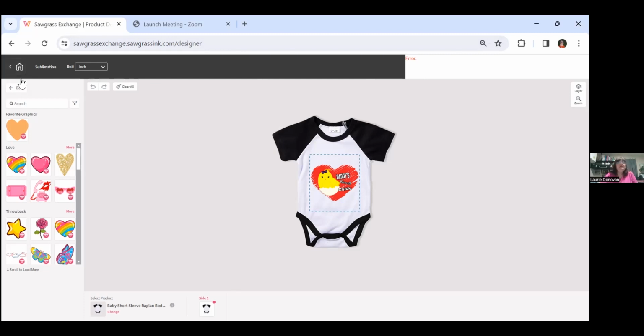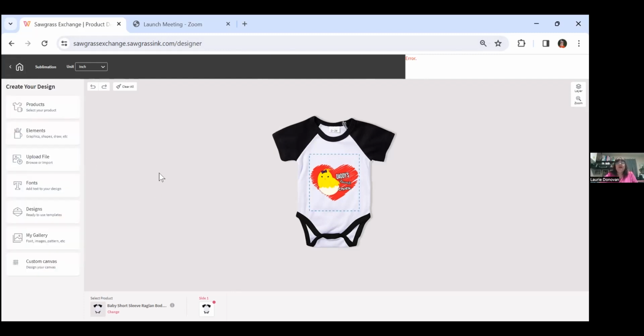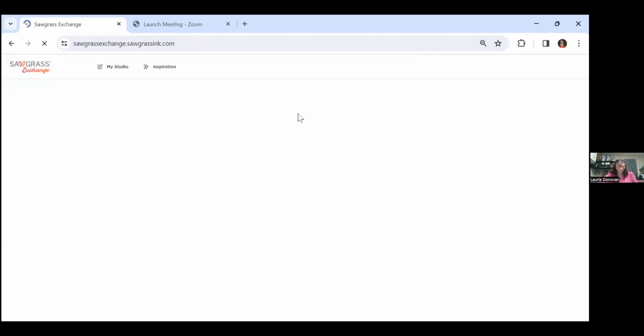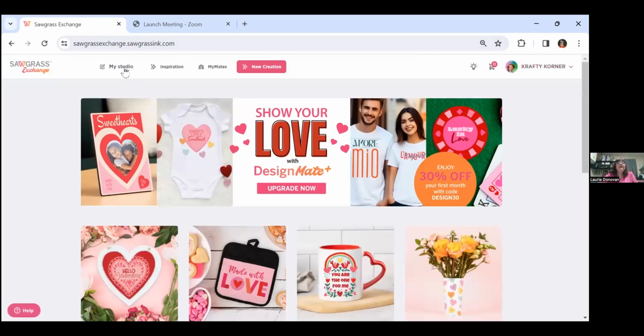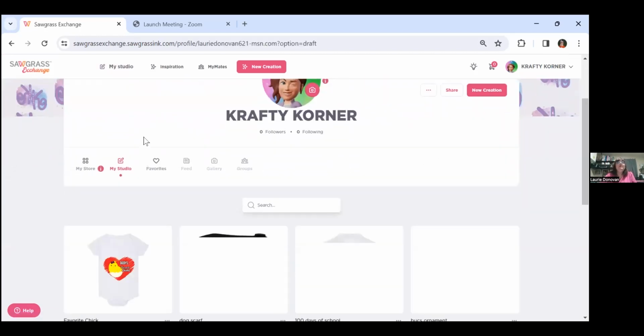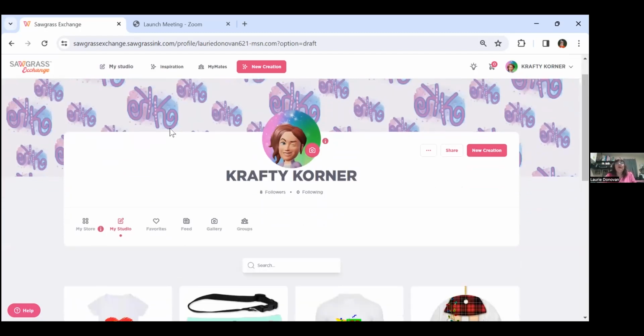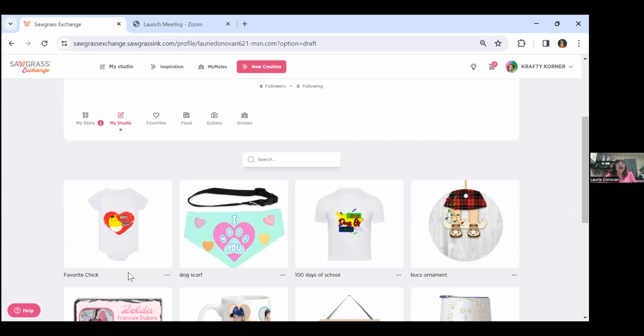So what I'm going to do is click on home really quick and tell it to discard changes. Typically, when we click on save and print, it is going to bring us to our product description page. I can bring up that page from a prior project and show you what that will look like. It's also a very good example of how you go back to find your completed projects. Here is the one I did when I was testing out this design.